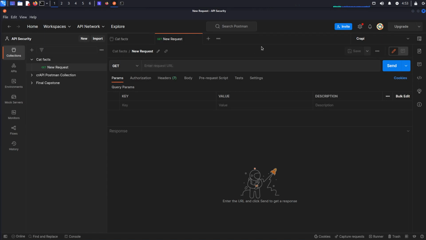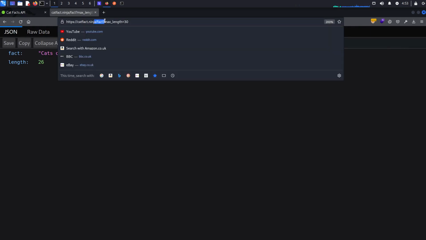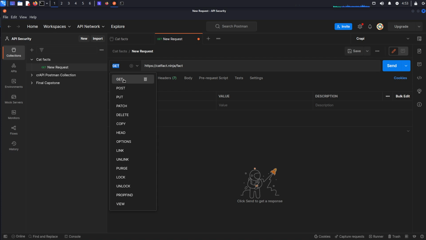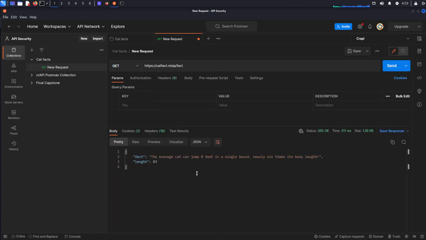So I'll go through the interface and kind of an introduction to Postman in a later section because there's quite a lot to look at. But all we're going to do this time is grab this endpoint from here and put it into a GET request. So we can just copy and paste this in, select GET from here if it's set to something else, hit send, and you can see that we get some information back.